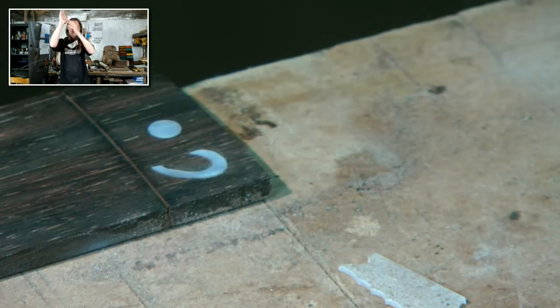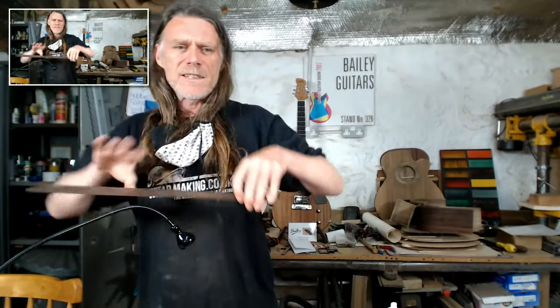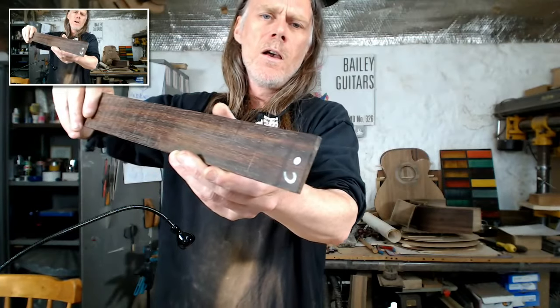Ah, right. So what I've shown you so far is really easy inlays, dots. And then I've shown you custom inlays, fancy any shape you want. Well, there's another type of inlay that you can do where you use a jig. So if there's an inlay with a repeated shape, for instance, the one I'm just about to show you is the star inlay that Fiona made.